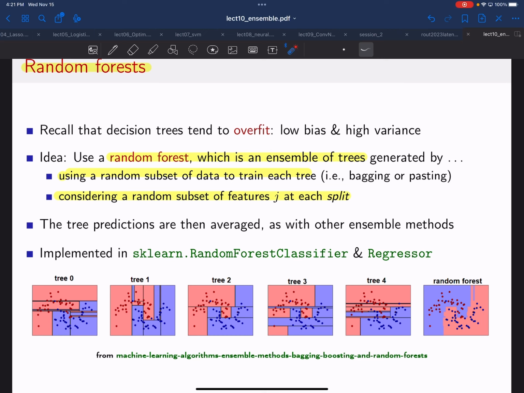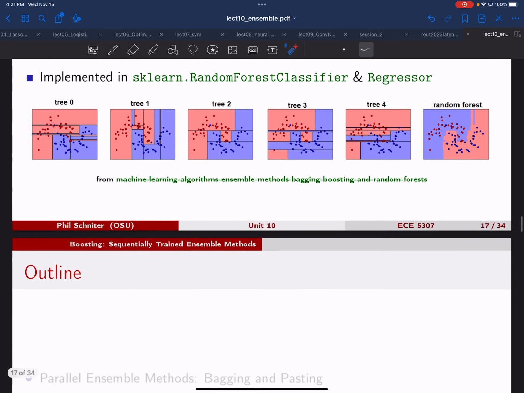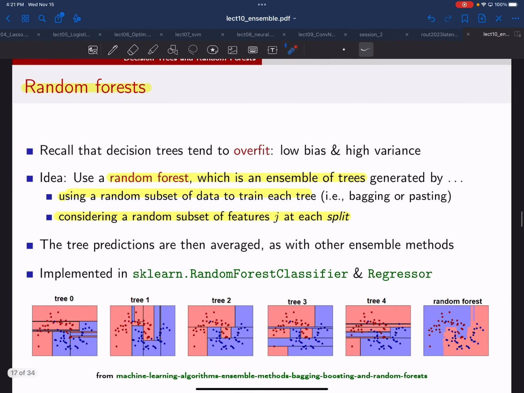We'll see which method wins on the project data set. I actually don't know. This is definitely a contender to outperform everything else. We'll talk about another method next called XGBoost, which is also a really powerful contender, but it's designed in a completely different way. Before we move on, are there any questions about random forests?